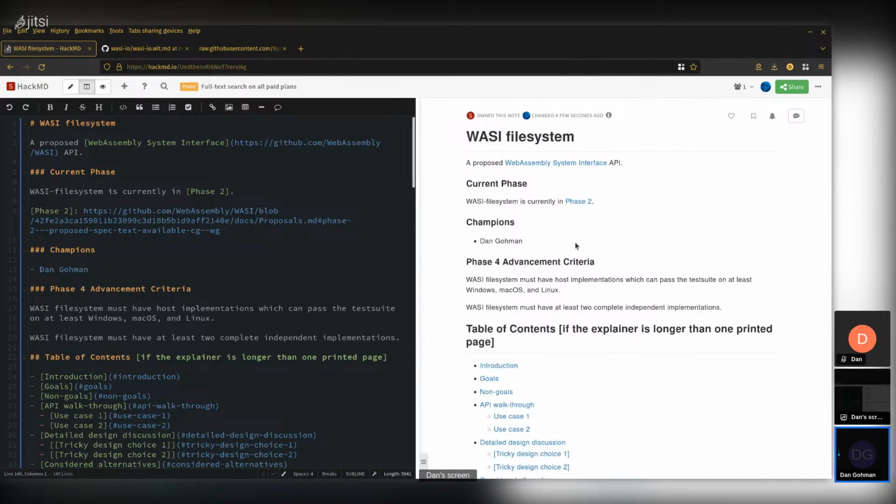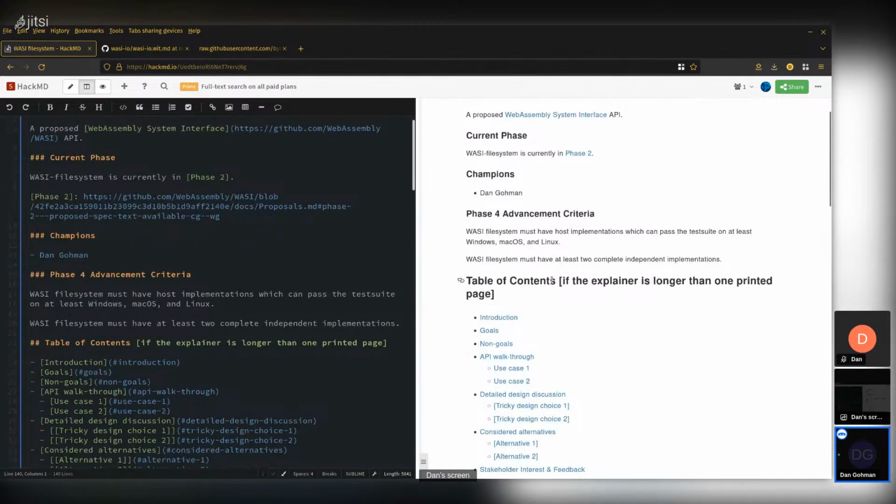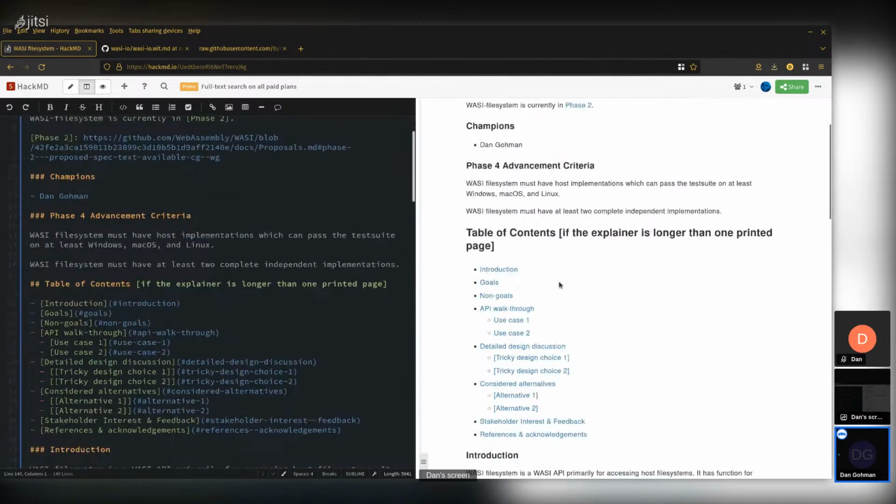But these are the three we call out as the absolute minimum requirements for phase 4 advancement. If we can run on Windows, macOS, and Linux, we have a pretty good chance of running on most Unix-type platforms and other kinds of typical file system platforms. And we want at least two complete independent implementations to make sure that phase 4 standardization could move forward. But phase 4 is a ways off. We're still in phase 2, and so now we can just proceed with the design of the API.